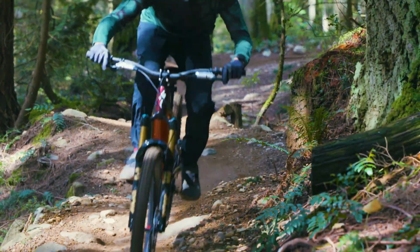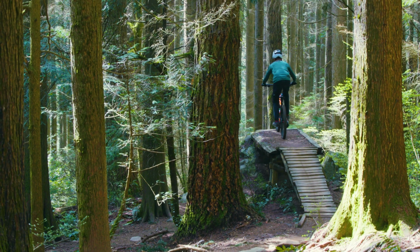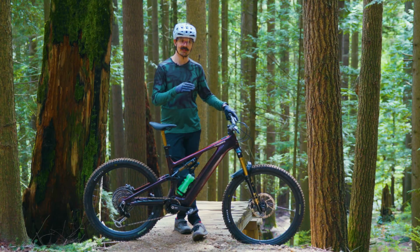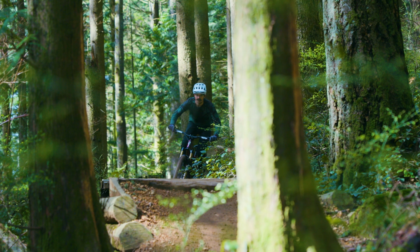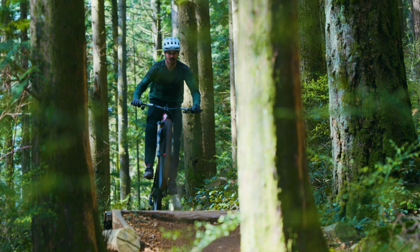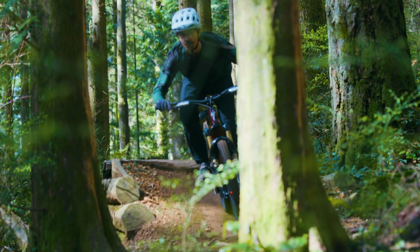I was just getting to grips with them there. Trail mode from stock almost felt like a little bit too much. Eco actually felt really good. 40–50% power, and then 50–100, that kind of gives you the extra boost if you really need it. I think the person that's going to be buying this bike is the person that wants the most powerful, the fastest e-bike you could possibly get. It doesn't get much more powerful than this right now.